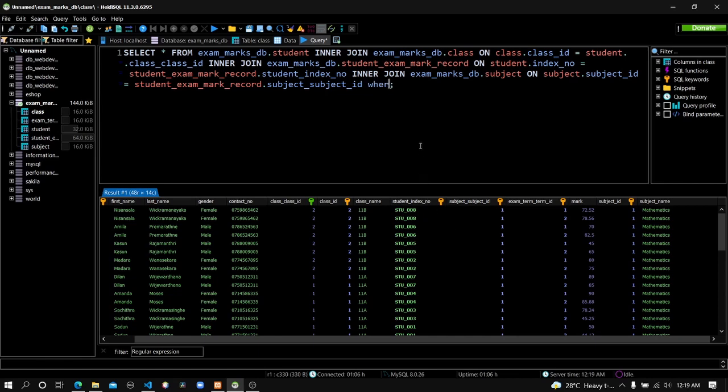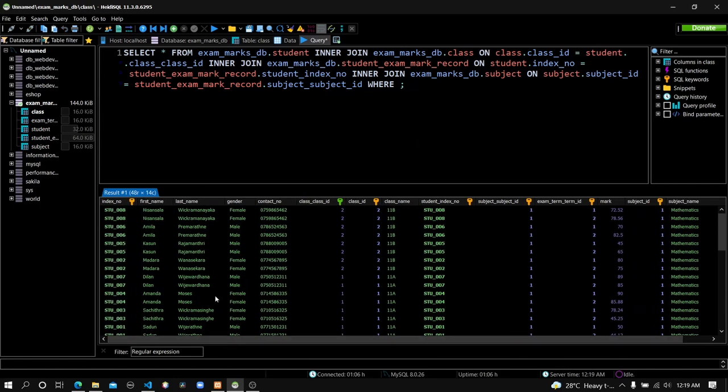Now here's the first condition, where first I'm filtering the data using the first name and the last name of this student. So in student table, student first name should equal to, let's copy that name.